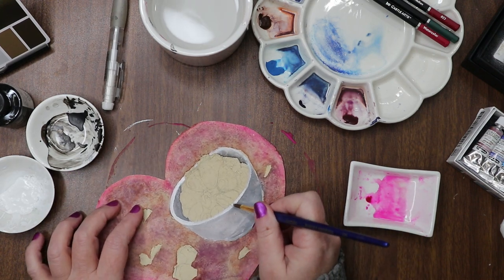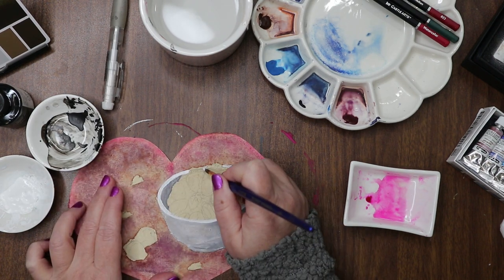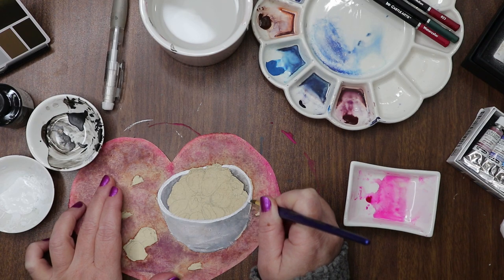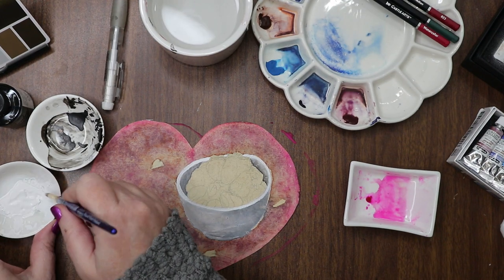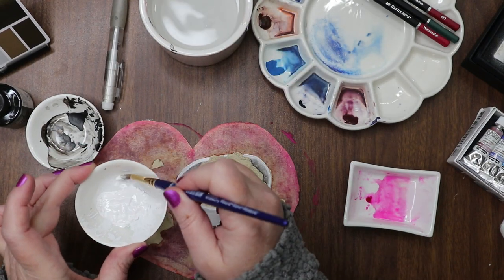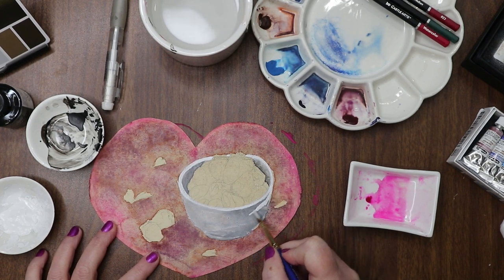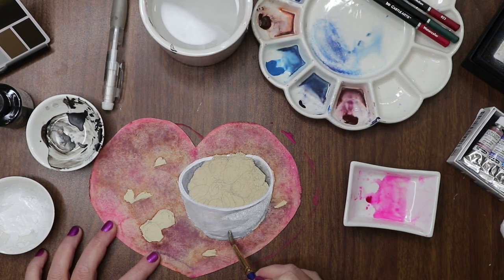Better. My ink got a little gloopy because it's like half dry, but that's alright. We're almost done with it anyways. Hopefully. Alright. And then maybe a little less gloopy. A little watered down. Come in and kind of soften the gray a little bit. A little glaze of white right here.